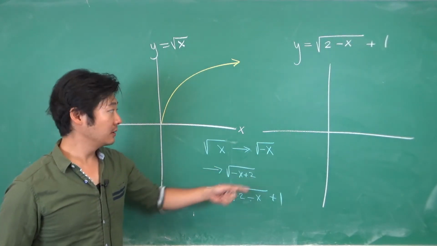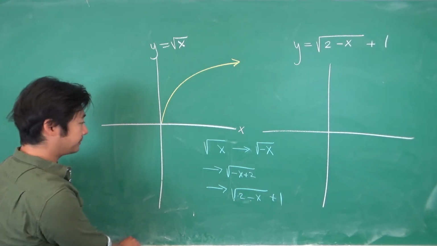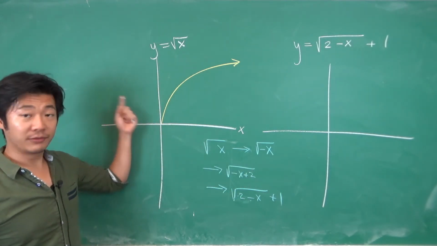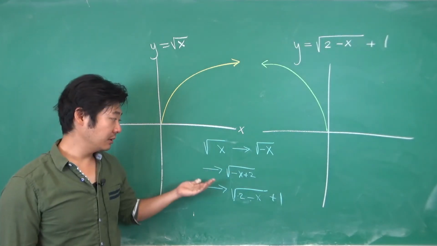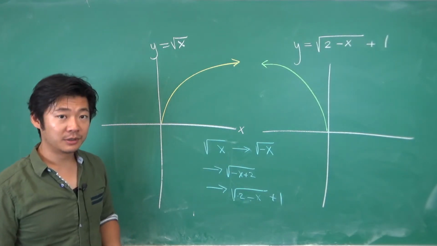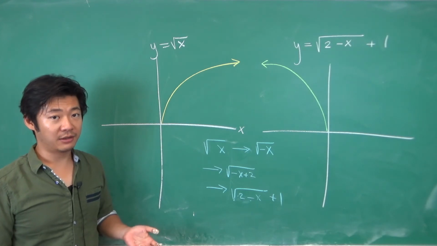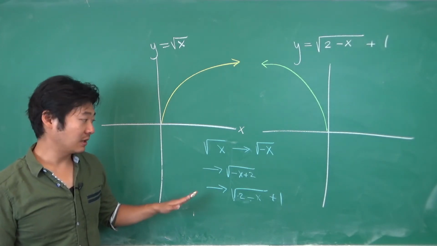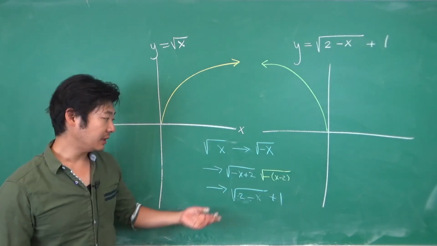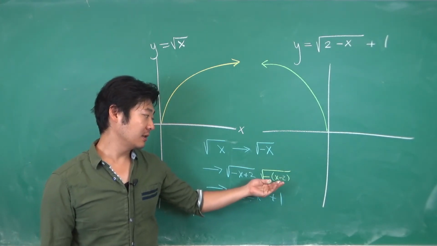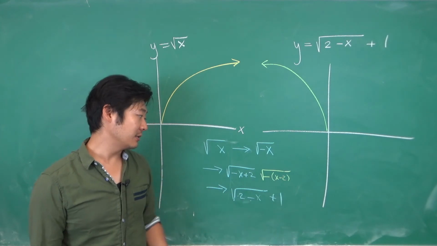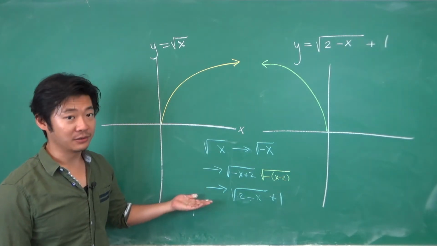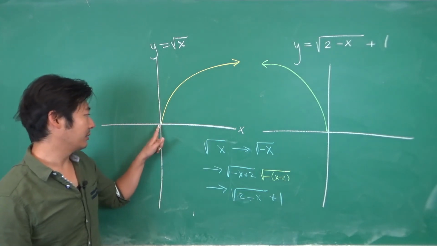So for this, multiplying by negative 1 on the inside will reflect this. After reflection, we're adding 2, so this will shift it either to the left or to the right. Now this one is a little bit tricky because you have to actually view it like this. It's going to be negative and then parentheses x minus 2. But that's not too bad because you just plug in values that are important.